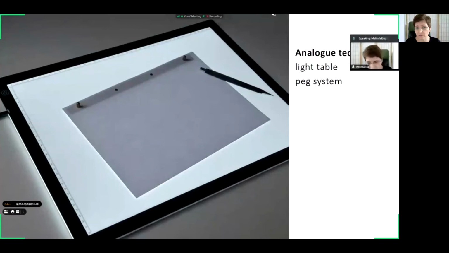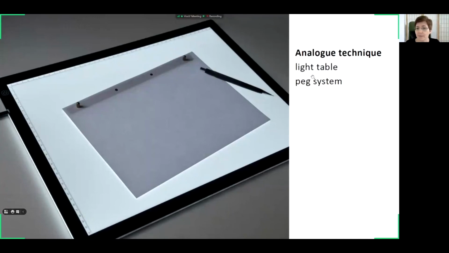Okay, so we discussed before that the motion picture is around 120 years old. And the first frame-by-frame animations were made at the beginning of the 20th century, so more than 100 years ago as well. Of course, at that time, there were no computers, no digital technology, no software, and all these technical things. The very first animators worked in an analog way. A very important invention they used was the light table and the PEG system. I will explain immediately what the PEG system is.